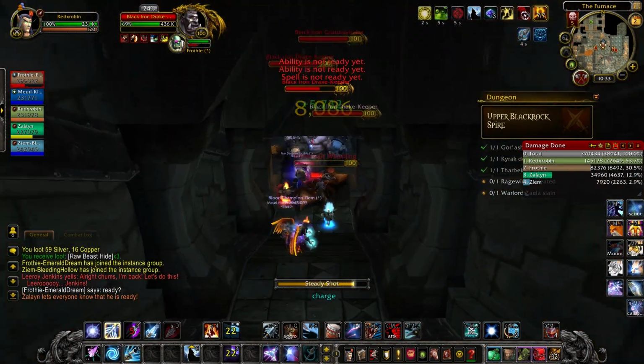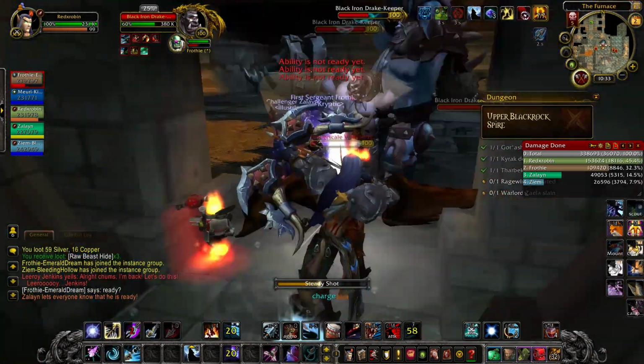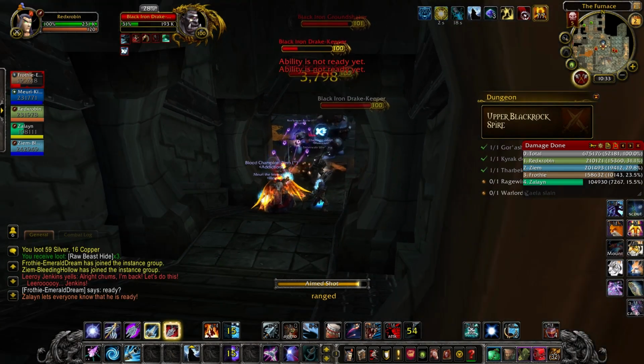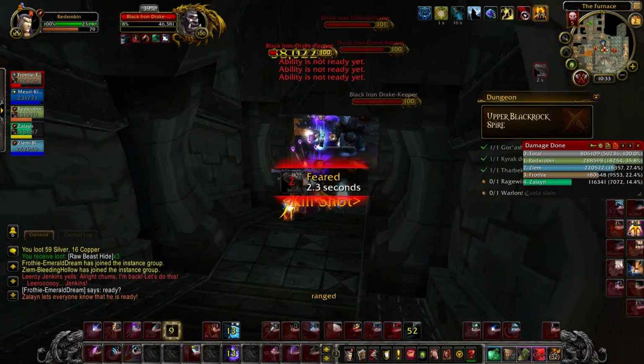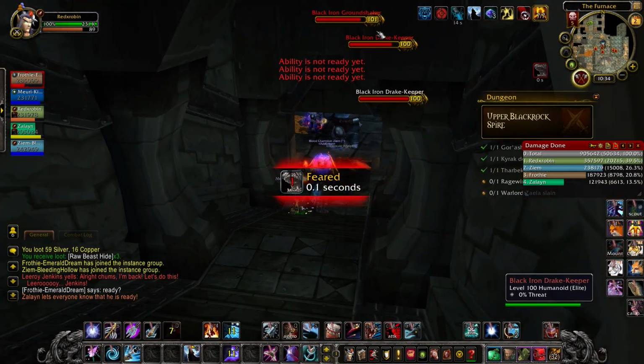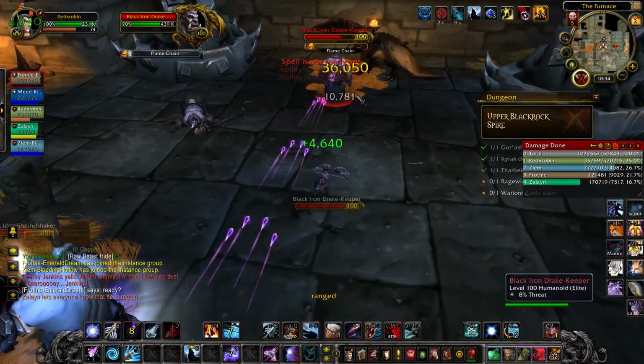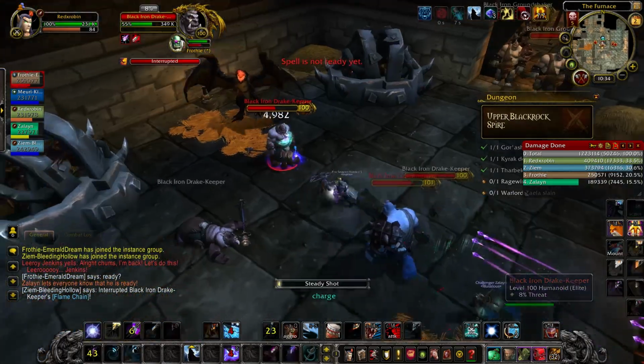You want to focus on the Drake Keepers as fast as possible because they'll be attempting to release the Drakes in the back. Oh, don't get squashed. Come on, man. Oh, Jesus. What the? They do a lot of damage, those ground shakers, if they hit you with a smash. Oh god, no. Yeah, that's what we want to try to avoid.